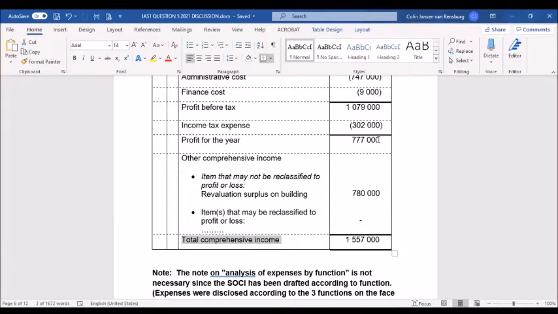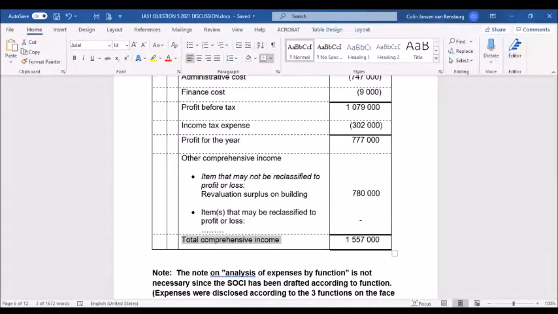Remember, we haven't got drawings in the case of a company. If a company distributes some of their retained earnings, it is done in the form of a dividend that is declared, right? But these items that have not been realized, we cannot go and distribute a dividend based on those amounts because we haven't sold those items, so the profit hasn't been realized. So they must remain as part of our equity as a non-distributable reserve until such time as we actually realize it.